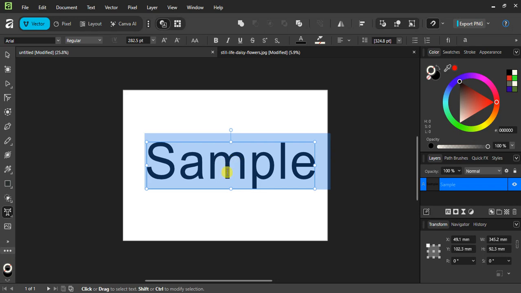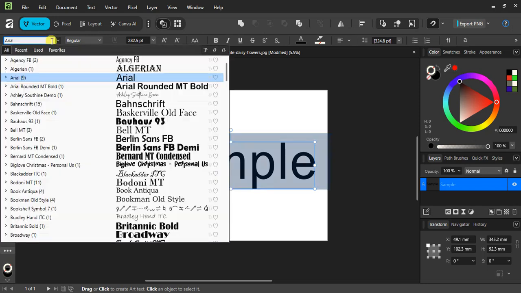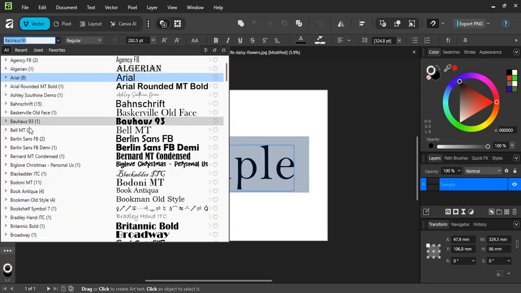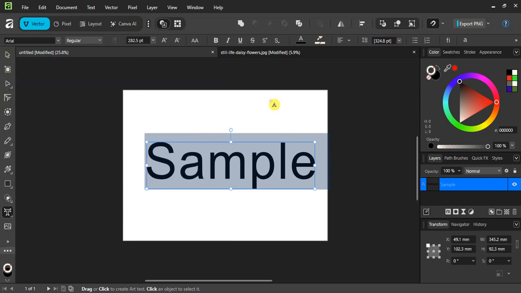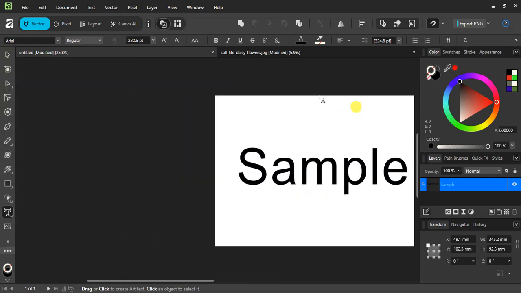At the top left of the screen, look for the font control in the context toolbar. Click on the font name to open the font family drop-down. This list shows the fonts installed on your system. You can type to search by name and you'll usually see a live preview as you move through the list. If you don't see the dropdown, make sure your text is highlighted. The font controls only appear when you're editing text.